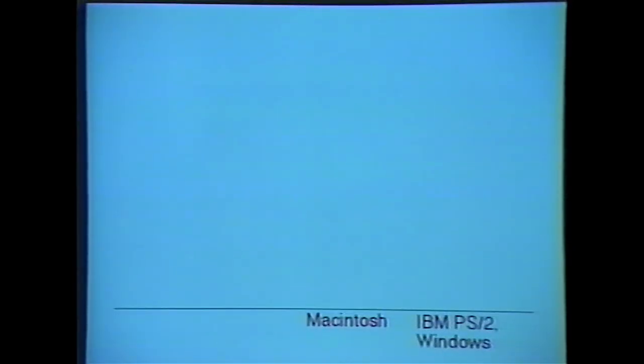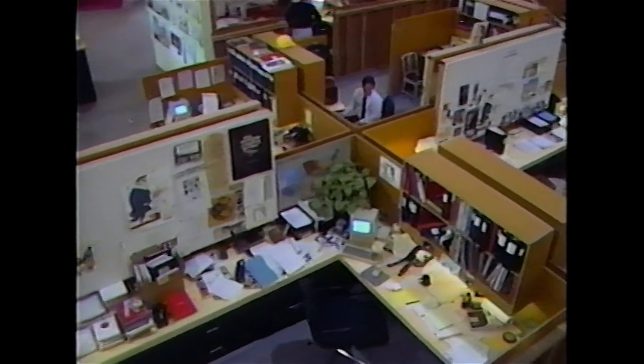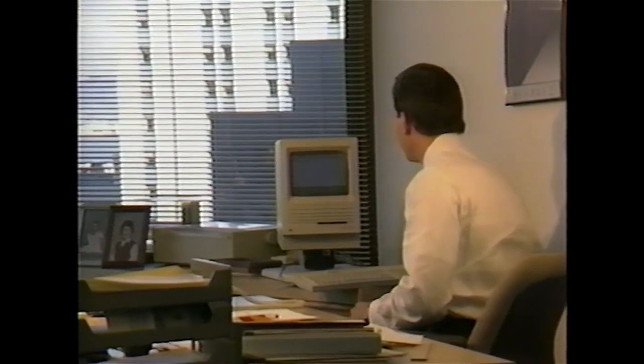But more important, the cost of buying a computer is not the same as the cost of owning it. When you factor in training time and other ownership expenses, independent researchers like the Gartner Group say Macintosh is thousands of dollars less expensive to own than a PC running Windows. Macintosh and the PC have about the same administration cost, but Macintosh has lower support costs, lower operations costs, which include the time users spend trying to learn new aspects of their applications as they work. For a business, these savings go straight to the bottom line in improved productivity. For an individual user, they save something even more important than money, your time. Because with Macintosh, you can spend more time getting your work done instead of figuring out how to do it.